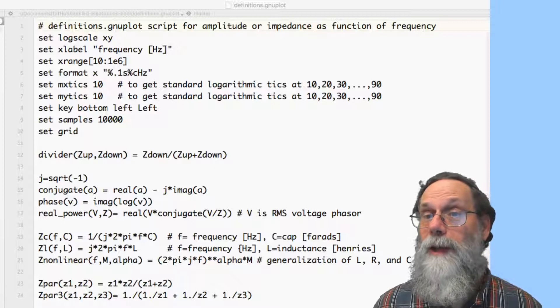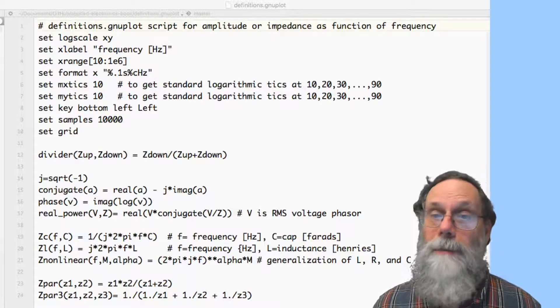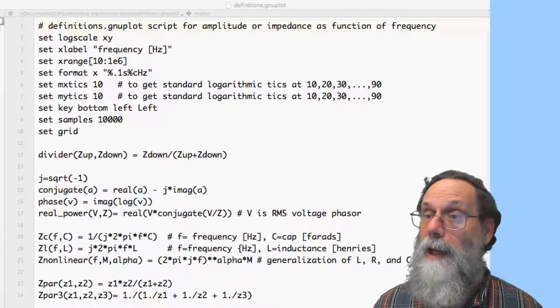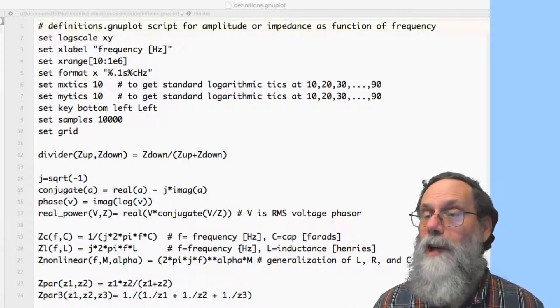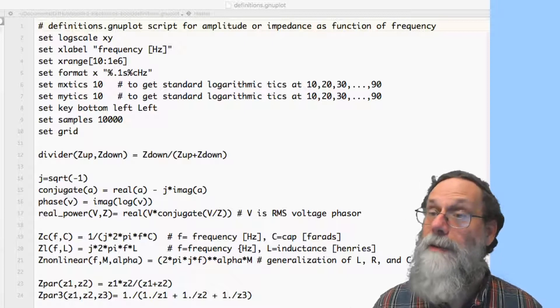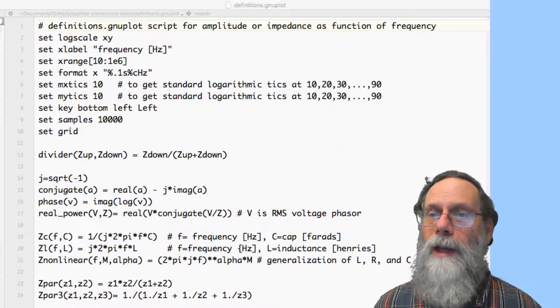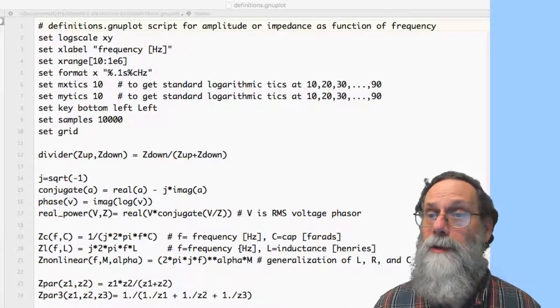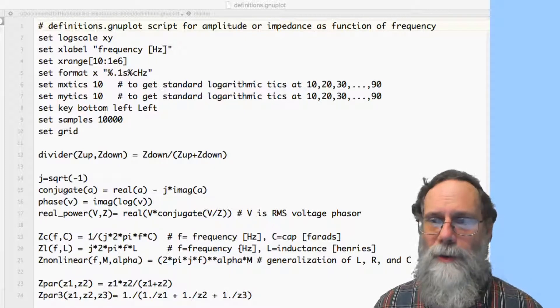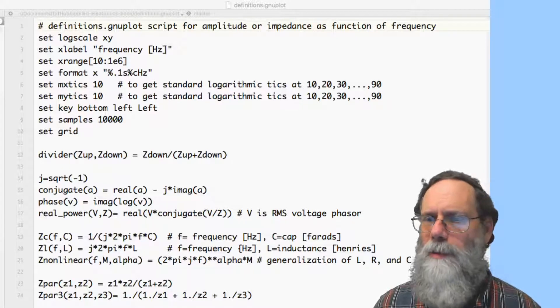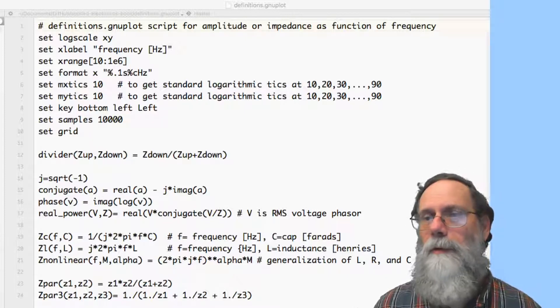Then there's a function here that you will use pretty much right away, and that is the impedance of a capacitor. The impedance of a capacitor is a function of frequency and capacitance. It is 1 over j omega c, but I didn't have omega here as an input, I had frequency as an input. So it's 1 over 2 pi frequency c. Same thing for inductors. We'll get to inductors much later in the course. This nonlinear impedance, again, that's in the second half of the course. When we start talking about loudspeakers and electrodes, we'll use some nonlinear modeling.